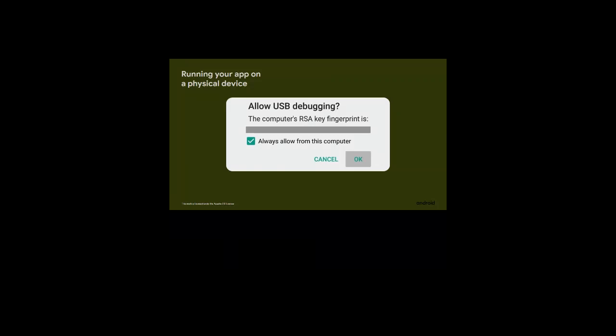But basically, in the settings menu, you'll find this option somewhere to enable USB debugging. And by connecting your Android device and your desktop, you can run the app. But USB debugging is a security risk. So once you're done testing the app, you should disable the USB debugging. Otherwise, your device will be vulnerable.